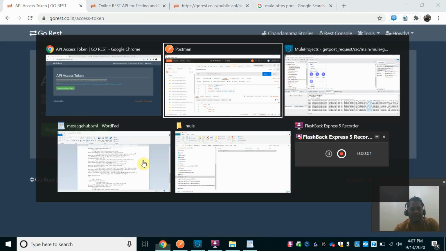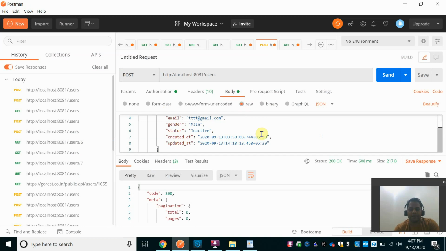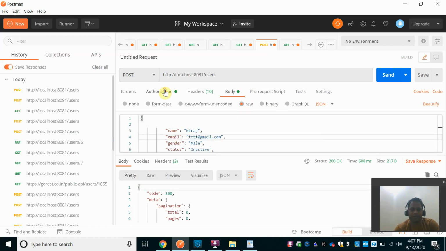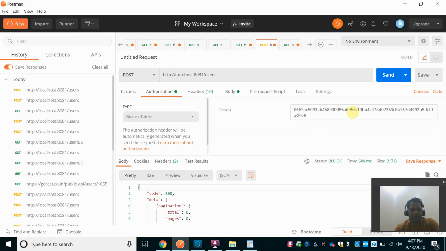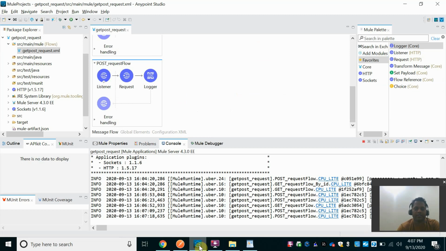I think I exceeded the requests because this is free of cost, so there are some limitations. So let me check once again what kind of issue I'm getting. But there is no issue because I'm already getting the 200 status code here. This is a post request, and let me check once.